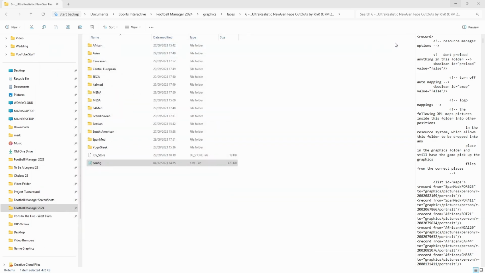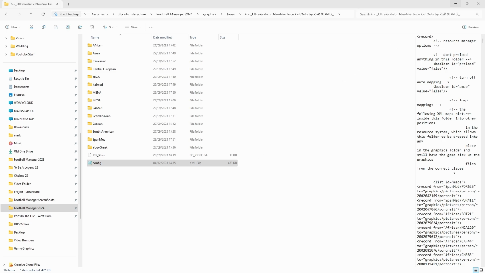If you have more than one save, you will need to do a config for each. What I've done before is take the config in here, right clicked it, and renamed it, or used save as. In this case, config irons in the fire. If I was doing it for my bottom to the top save, I would do config bottom to the top save. And then all you do is copy and paste whichever save you are using before you start off Football Manager. It's a little bit convoluted, but it can be fixed.